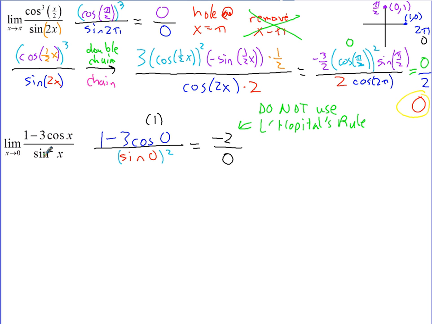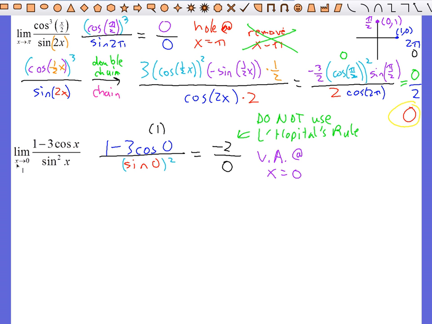Plus, notice this is not a hole. When you have a number that's not 0 over 0, when it's undefined like that, remember what that actually indicates, it's a vertical asymptote at x equals 0. So a little review here, when you have a vertical asymptote, and this is asking about the general limit, then remember you just have to test from the left and the right because there's two possibilities. It could either be up to infinity or down to negative infinity on each side. So you can start with either one.